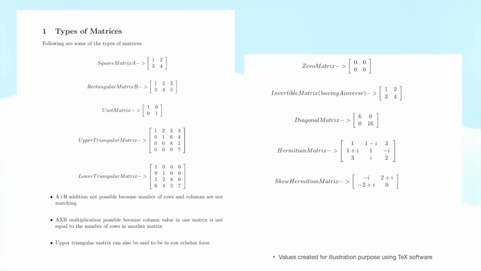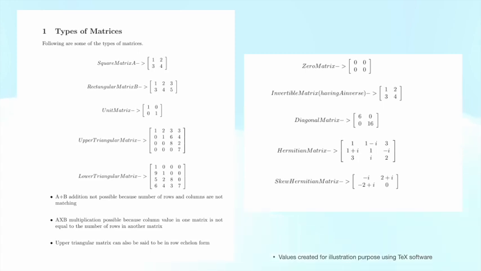How to find the inverse? There is an identity matrix. An identity matrix is like a unit matrix. If it is a 2 by 2 matrix, it is going to be 1 0 0 1. That is the identity matrix. If it is a 3 by 3 matrix, along the diagonal it is going to be 1, and other than that, the other elements are going to be 0. That is also a unit matrix. So if we multiply one matrix with another matrix and we get a unit matrix, then that other matrix is known as the inverse of the first matrix. So if we are able to find the inverse of the matrix, then that matrix is called an invertible matrix.